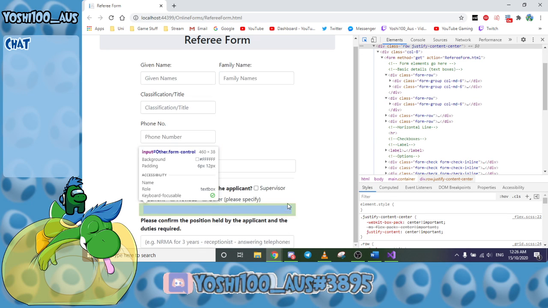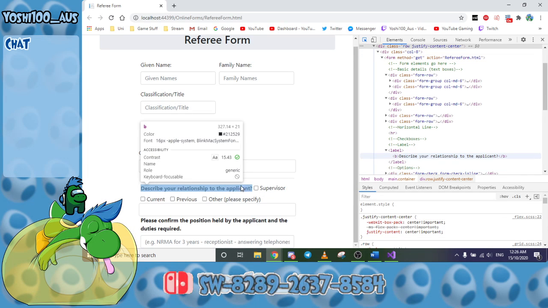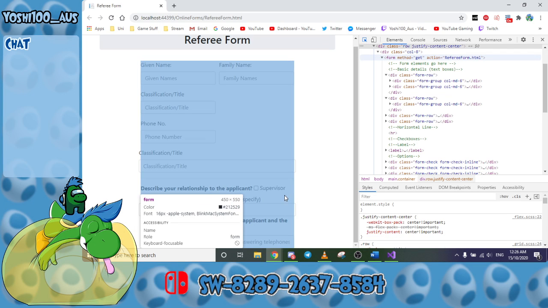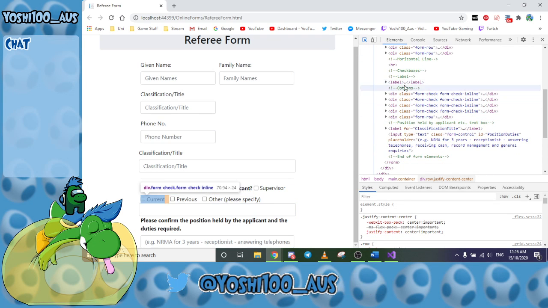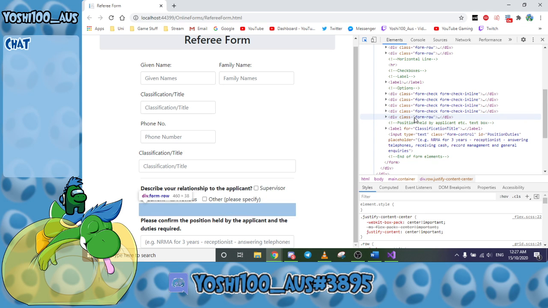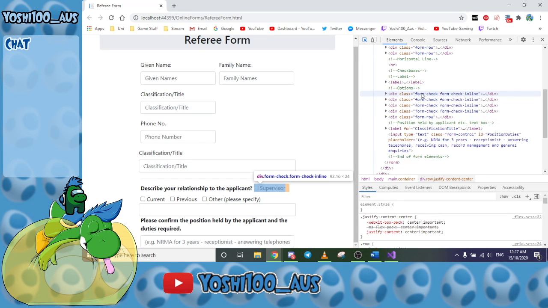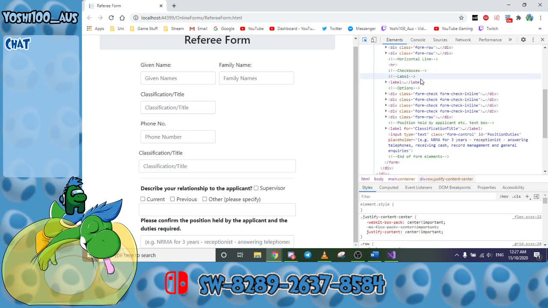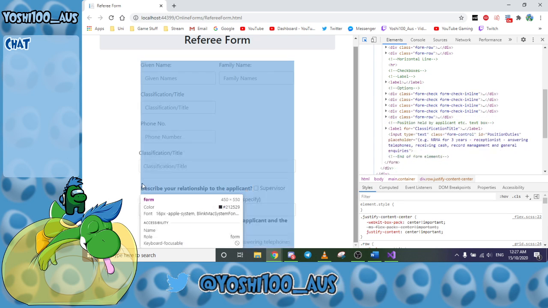Because our problem is that this... Where's the div for this? What the heck? Is it because this is not divved properly? I don't... Hold on. Chottomatte. Oh, did we not div this area? These are inline divved, right? Oh, so I just need to div group these, right? Well, not group. No, because if I div row, then it shows up in the same row. Like I need to div group this area, right?